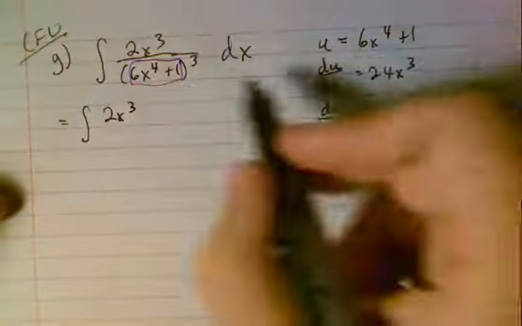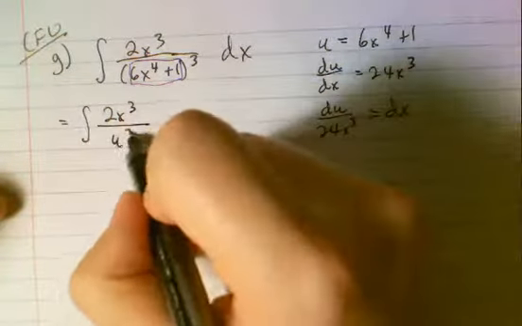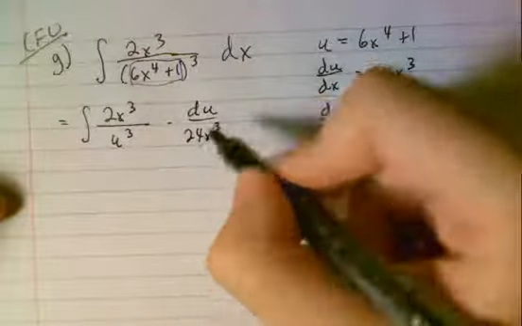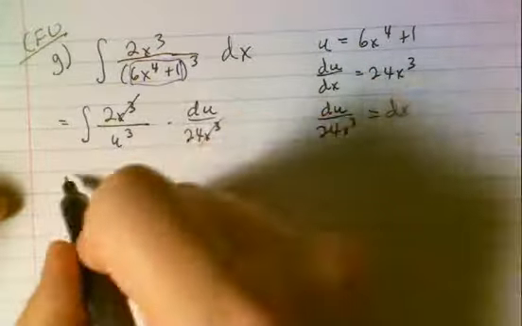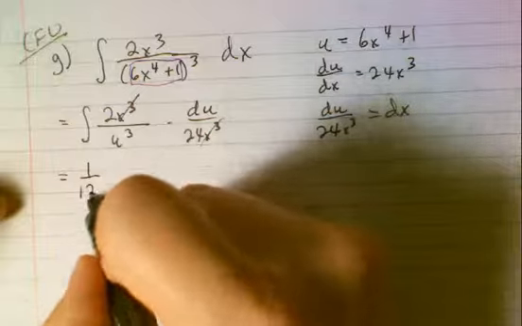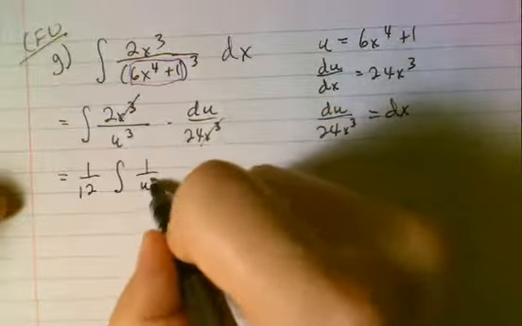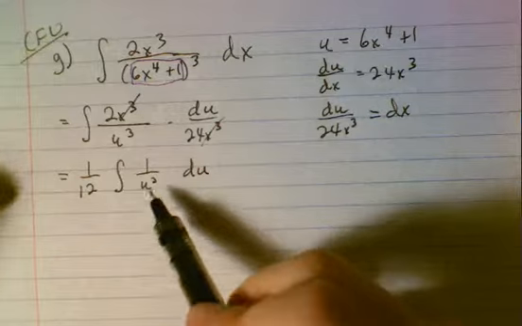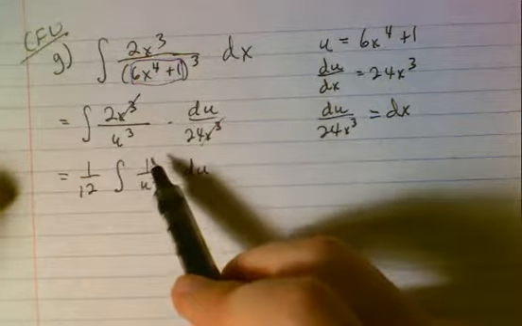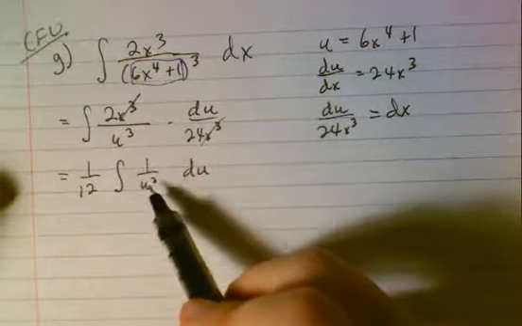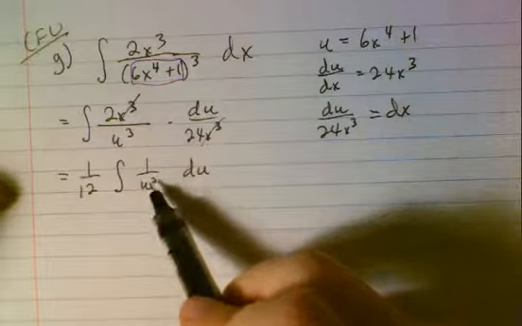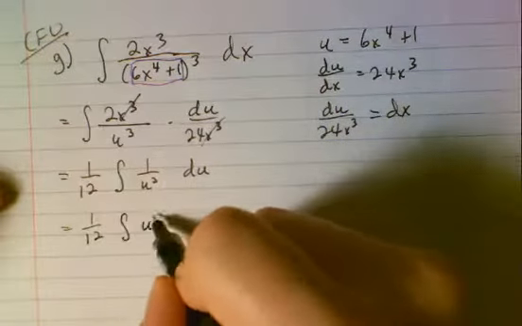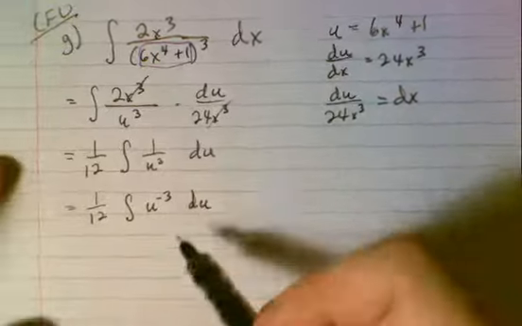This is good because this x cubed and this x cubed will cancel out. Okay, so those go away. 2 divided by 24 is 1/12. So now we've got 1 over u to the 3rd du. Now, looking at this u to the 3rd, remember, the natural log is the antiderivative of 1 over u to the 1st power, not u to the 3rd. If we have this with an exponent there, we can rewrite this like this and just take it like normal.